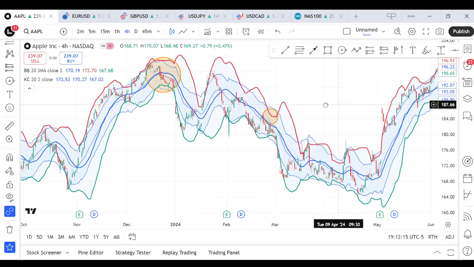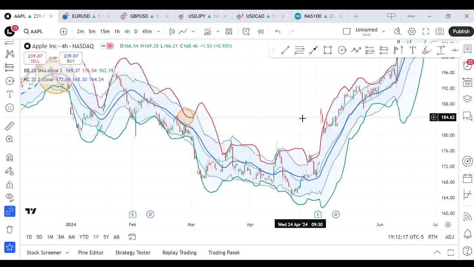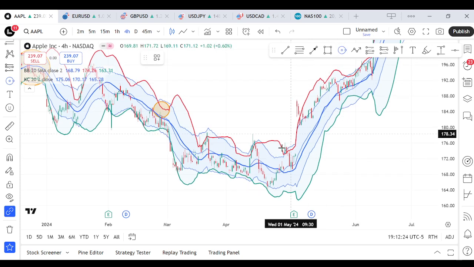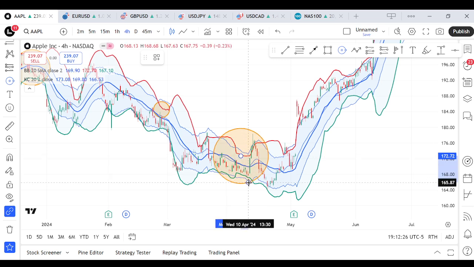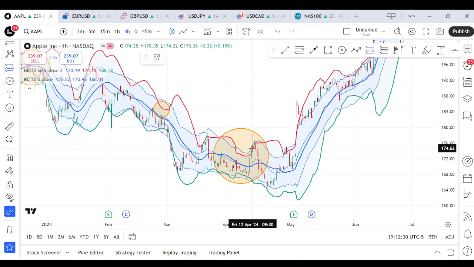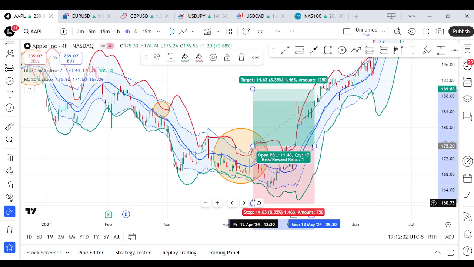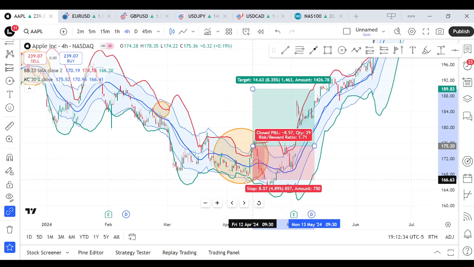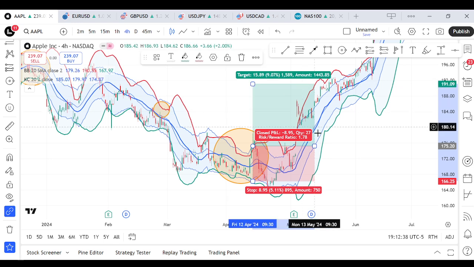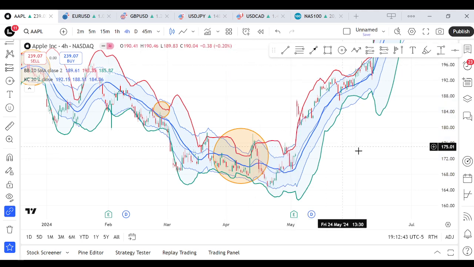So we've been talking about sell trades. Let's talk about bullish buy trades. You have the squeeze happening around here. We have our squeeze here, and we can look to take a buy trade at the close here, and our stop loss is just below the low. We took a loss here, which is normal in trading. Losses are normal in trading, and they happen no matter the strategy you use.